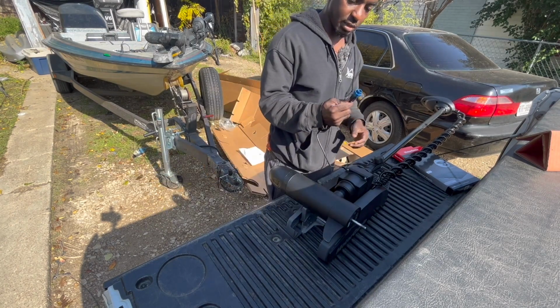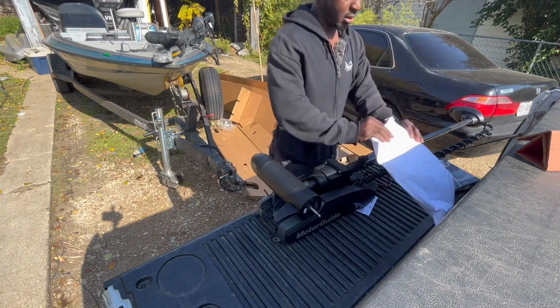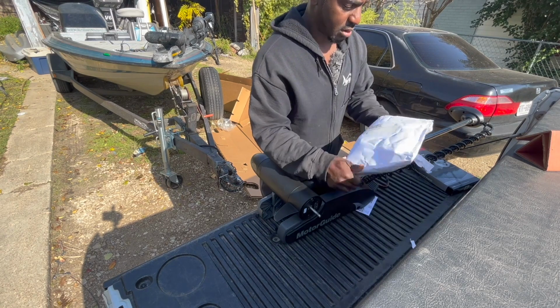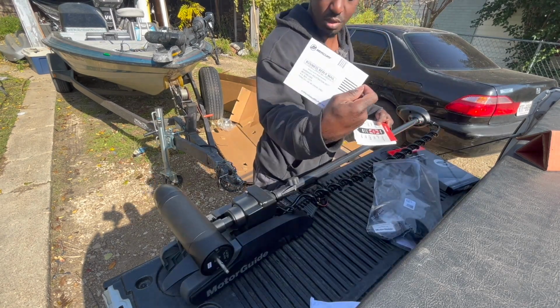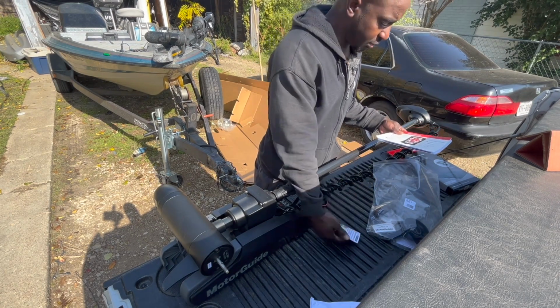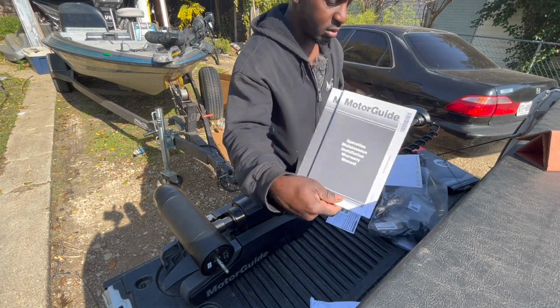All right, it's got this Lowrance sonar cable. This is the universal sonar. Got an Atwood package that came in the box, of course, that's the pieces and instruction manual. You got your warranty registration card with Mercury, unless that fell from somewhere else, but I guess Mercury must be the makers of MotorGuide, operation and warranty manual.